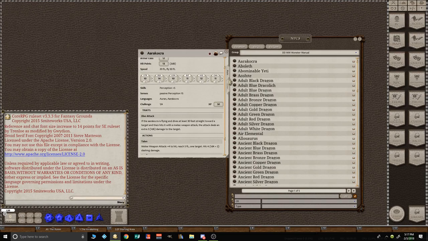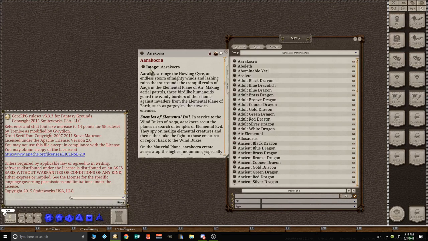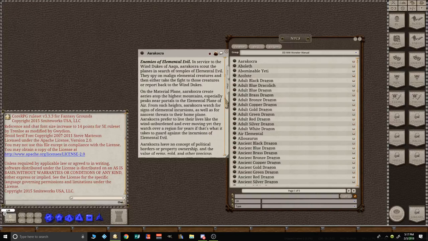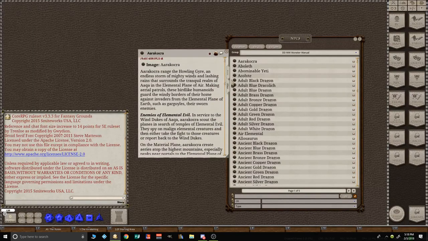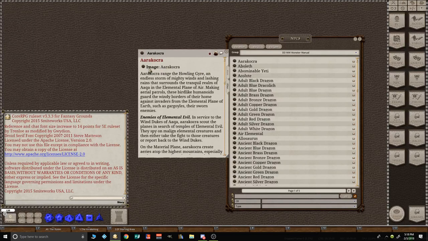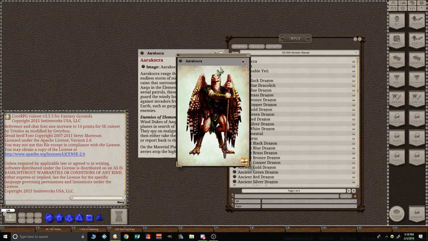So there's an other tab on here where you would have an image and some lore. Those are things that come with some of the creatures, is they'll have an image like that, and that is also protected. So technically, you cannot edit or mess around with the artwork that comes with any of the official products. A lot of the third-party products are not protected, but these ones are. So you're not going to be able to mess too much with those.